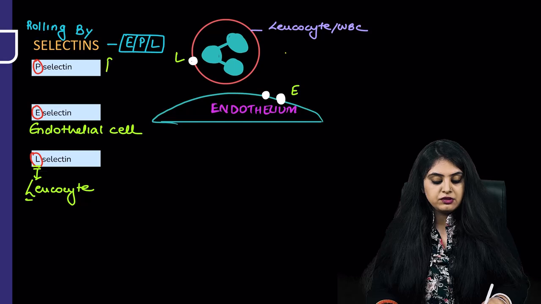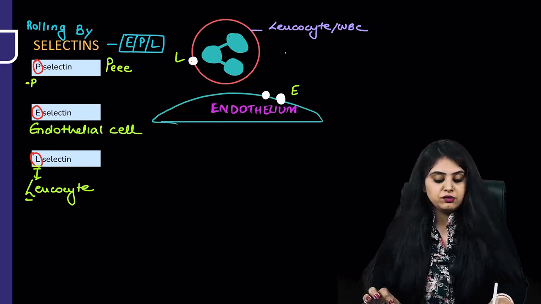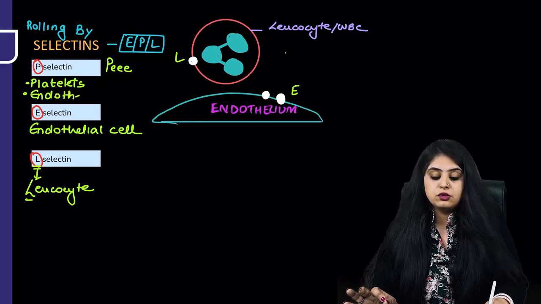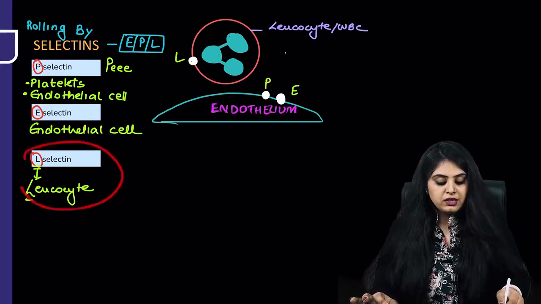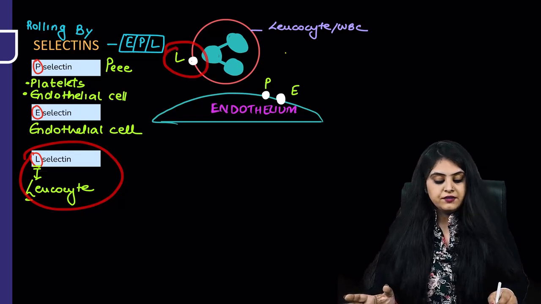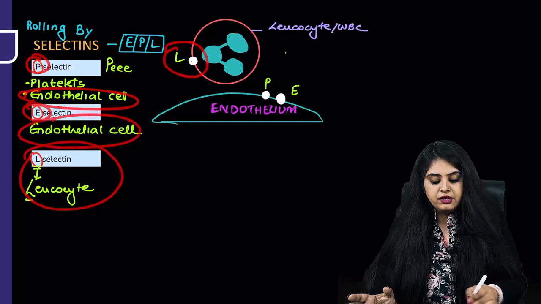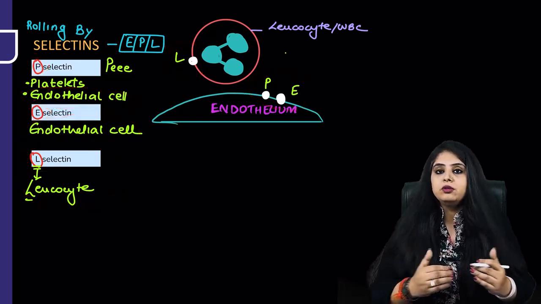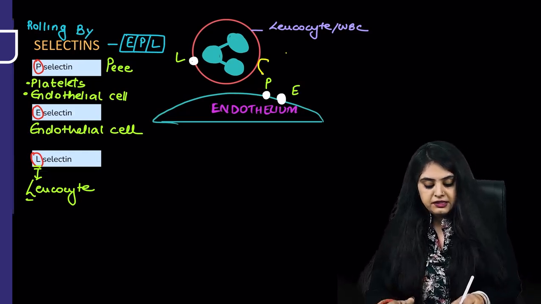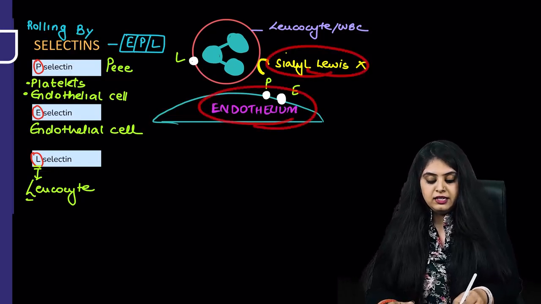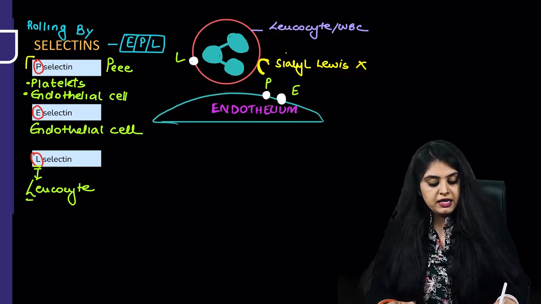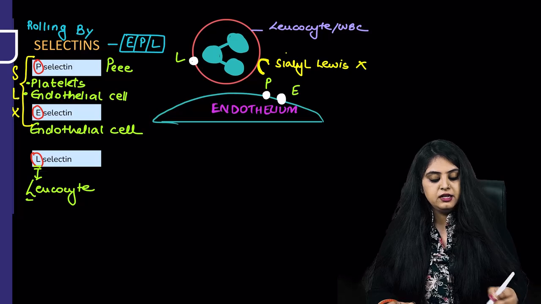Where is P-selectin present? The way I pronounce P, it has 2 sounds to it. Number 1, it is present on the platelets, and number 2, it is present on the endothelial cells, like E. So I can again make the P-selectin over here. Simple. Which is the only selectin on the leukocyte? It is L-selectin. The P and the E selectins are present on the endothelial cells. They are present here, okay, but what do they bind to? Remember, the P and E selectins are going to bind to something known as sialyl Lewis X on the leukocyte. So repeating, P and E selectin bind to sialyl Lewis X.